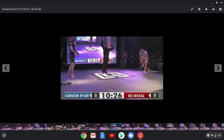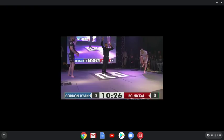But in this time when he went out of bounds, Gordon Ryan was awarded 2 points. It's not clear what the 2 points were awarded for. Normally in a jiu-jitsu match, if there's a submission attempt on the edge of the mat and the person evading the submission attempt isn't just evading the match trying to get a restart, but is actually properly defending, they'll give 2 points. If you're evading and you're in a submission, they'll just DQ you. So it's possible that's where the 2 points came from for this.